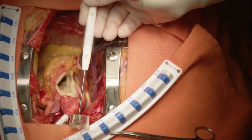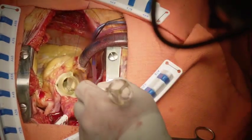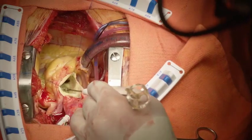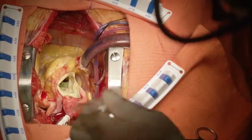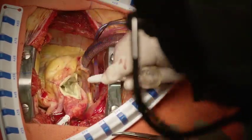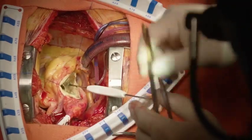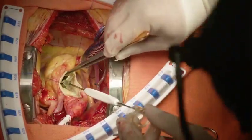This is a 25-millimeter Avalus sizer. The barrel end goes through the aortic annulus with a moderate degree of resistance. However, the replica sizer barely fits into the aortic root, and when it does, there is significant overlap of sinus tissue underneath the replica sizer, indicating that this would be too large a prosthesis for this aortic annulus. The replica end should always be used when selecting the valve size.